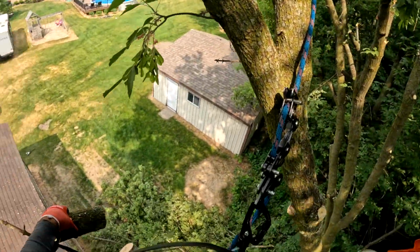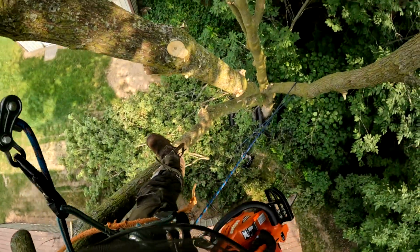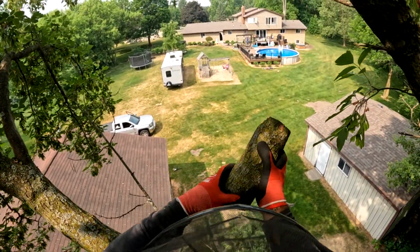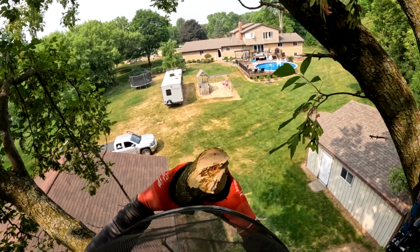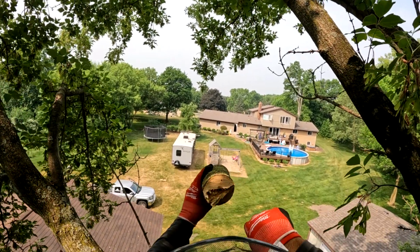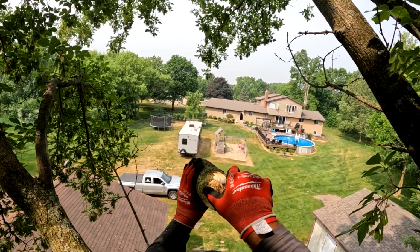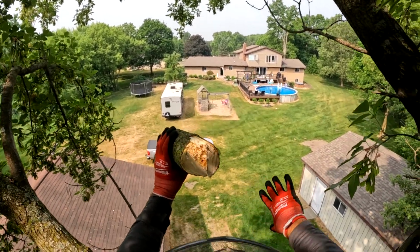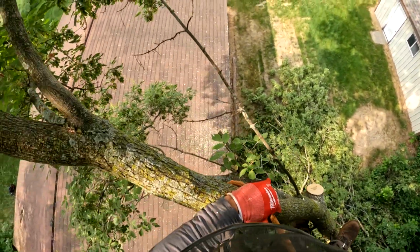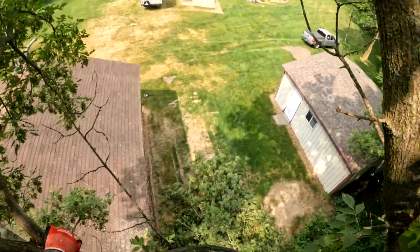I might have screwed myself. Did you see that? So essentially, imagine the limbs going towards us, right? Thrown straight towards us. I made an angled cut and then left a ton of holding wood on the top to try to get it to pull over. And it did a little bit, not nearly as much as I wanted it to. But it worked out just fine.